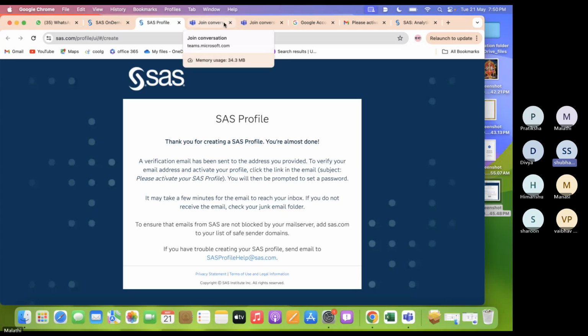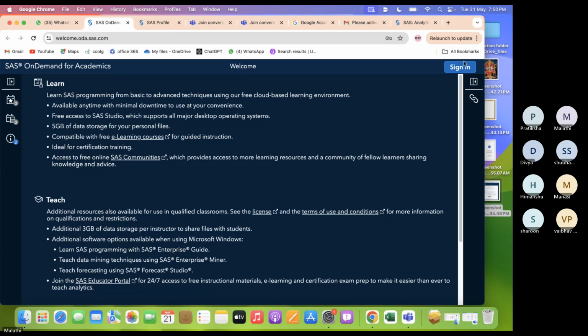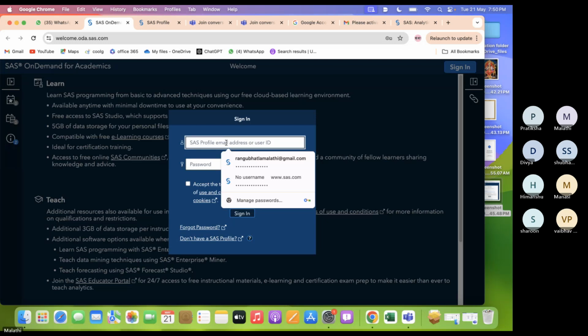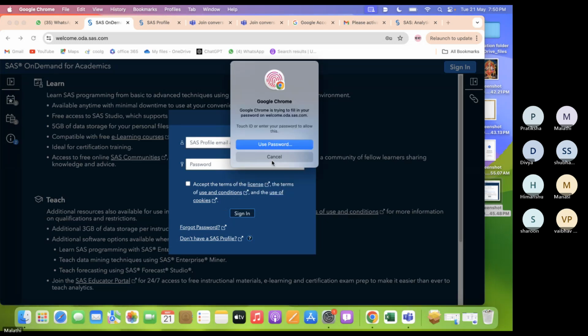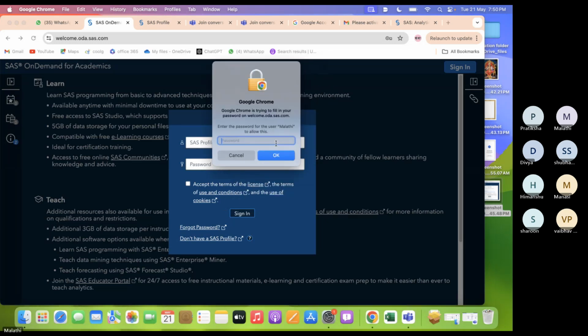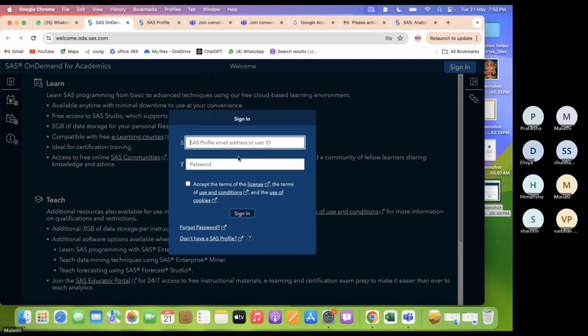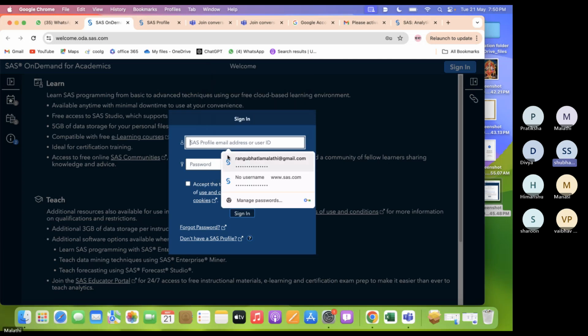Now try re-logging into your profile. Click on the second tab, SAS on demand for academic. Yeah, sign in. I think you need to choose the second option, the SAS.